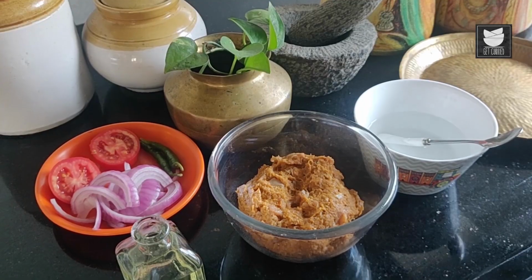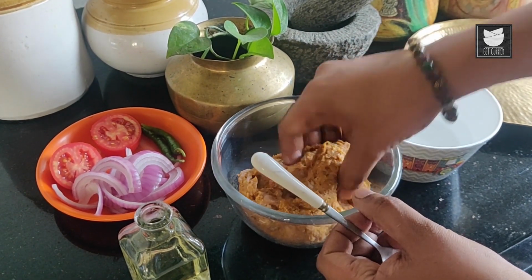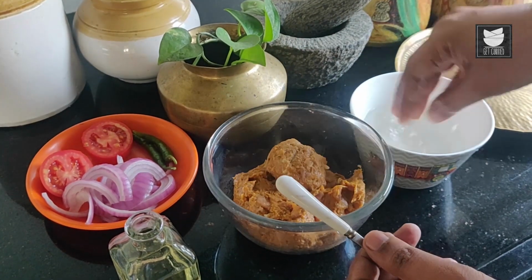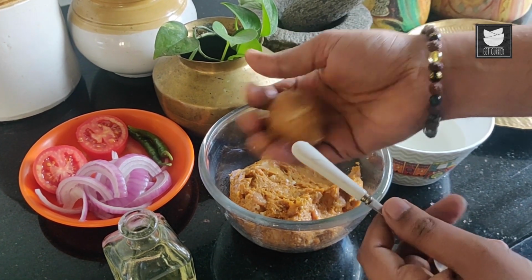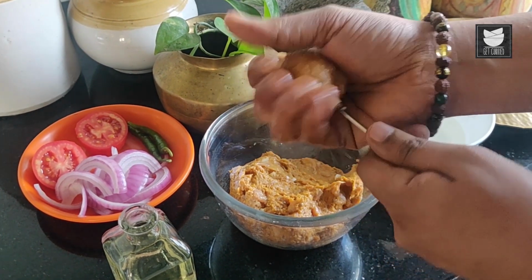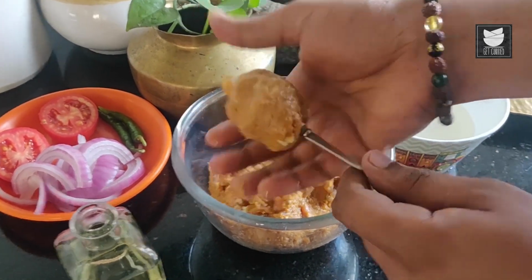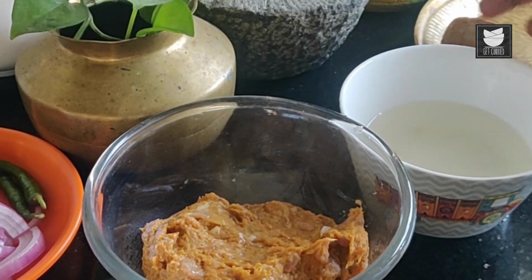Let's start shaping it. For this, I'm going to take the back of a spoon, dip my fingers in water and take a lemon-sized scoop of this mixture. You need to wet your fingers properly and insert the back of the spoon like so. Try to get it out from the other side, almost like a skewer. With the help of some water, just give it a little bit of a shape. Pull this out, and that's why you get a Gola Kebab like so.